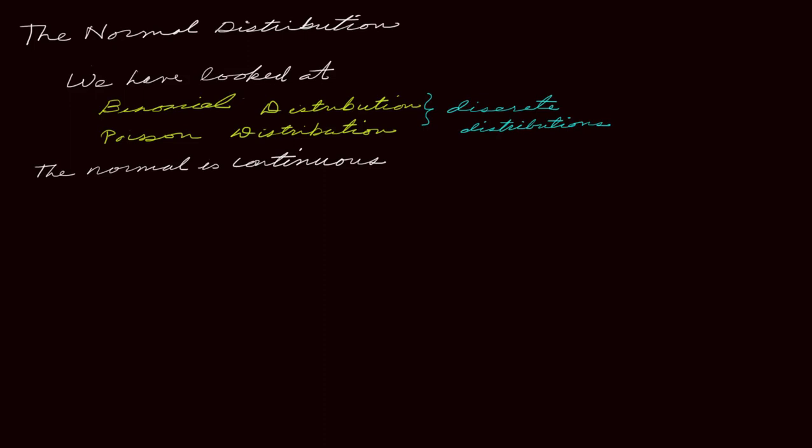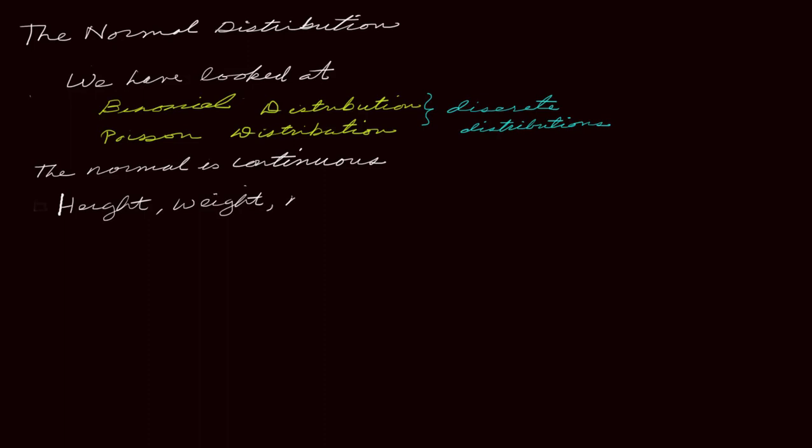We've looked at several distributions in the past, most notably the binomial and the Poisson, and those two have in common that they are discrete distributions. A random variable with a binomial or a Poisson only takes certain values, but the normal is a continuous distribution. Examples of continuous distributions would be things like height or weight, or pretty much anything that you would measure rather than count. Discrete distributions tend to be counts.